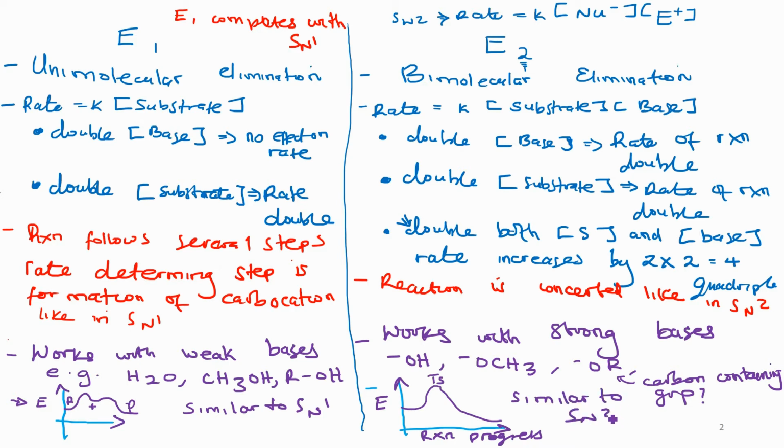Later on, I think in chapter 10, we'll compare all of these, SN1, E1, E2, SN2. But for now, I just want you to know that there are two elimination reactions, E1 and E2. One is bimolecular, the other is unimolecular. All elimination reactions lead to formation of pi bonds. Now, I've scribbled too many things on the board. If you have a question, ask before I do something else.